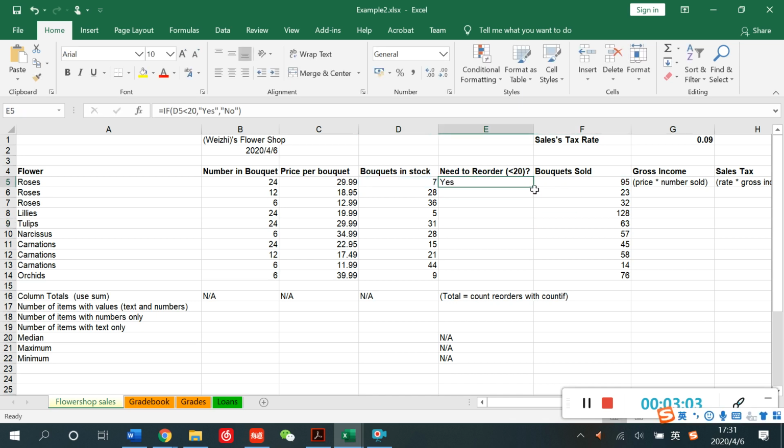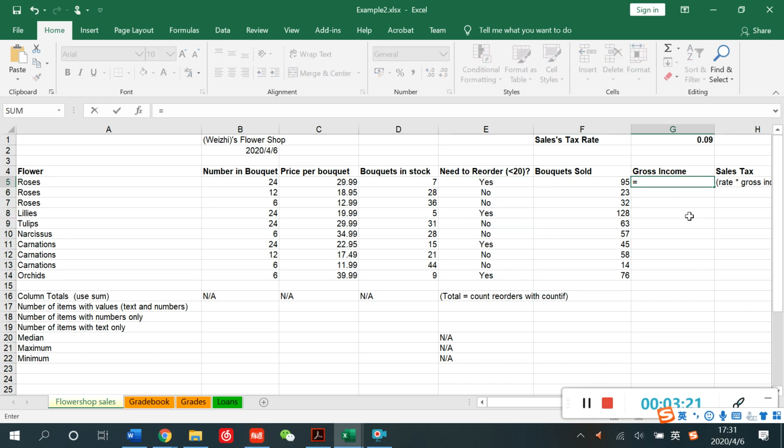Okay, and also we need to use the autofill to fill in the following cells. The next job is to compute the gross income. The gross income should be equal to price times number sold.